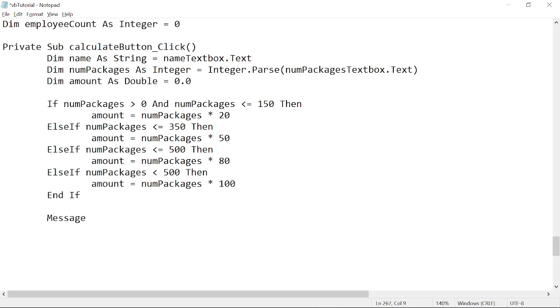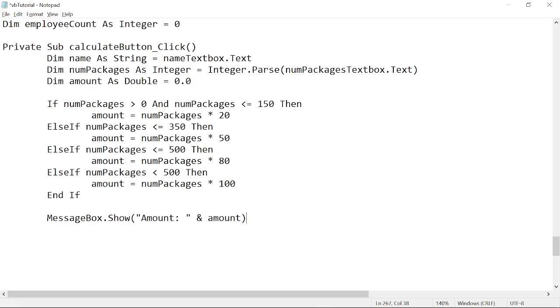So let's do MessageBox.Show, and we can provide the amount to the employee or the user.